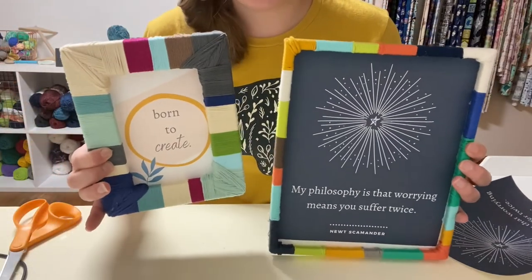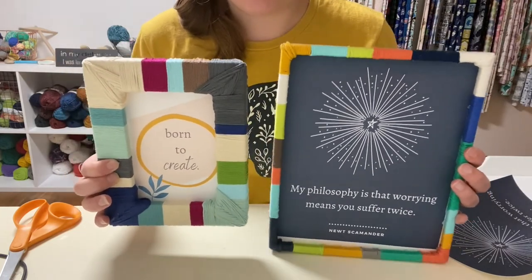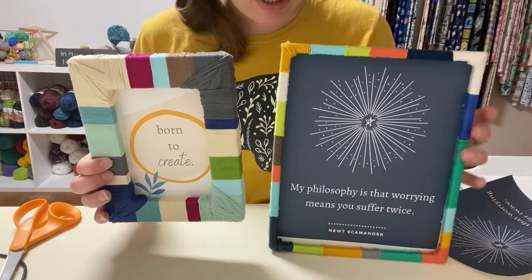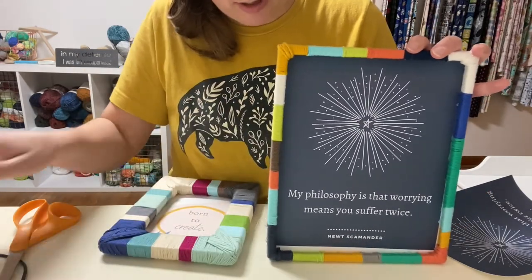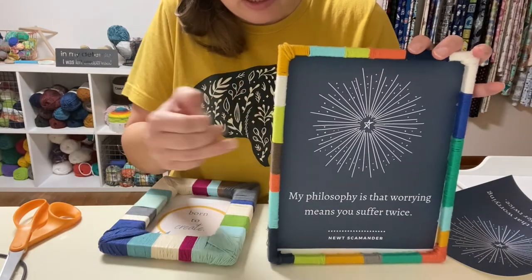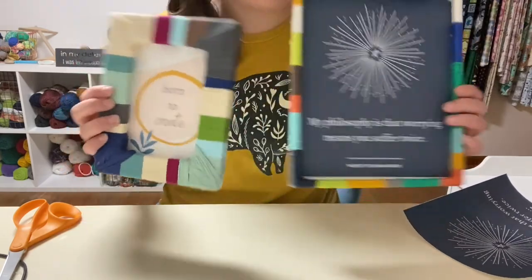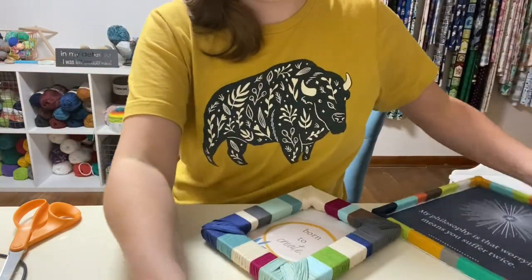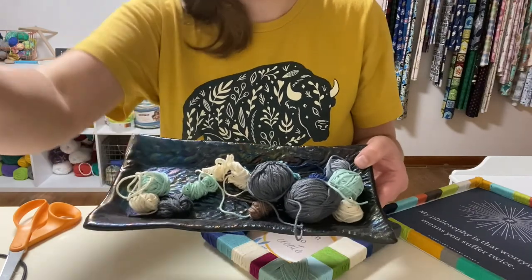I just made these little prints in Canva. Super easy, and like I said, I just printed them at home, but I'll probably take them off and do a nicer print later. And yeah, these are just super fun little way to use up some scrap yarn. You saw how much I started with. This is how much I have left, so used up quite a good amount of yarn.